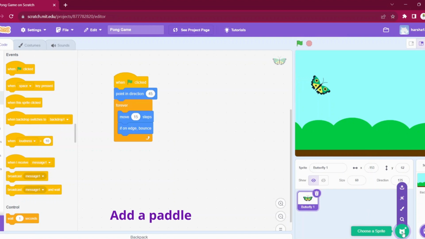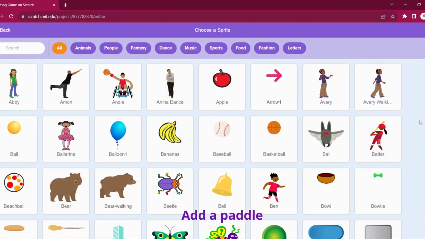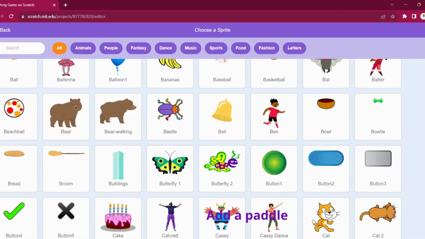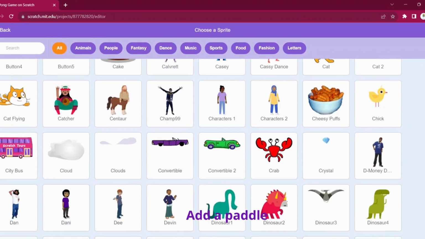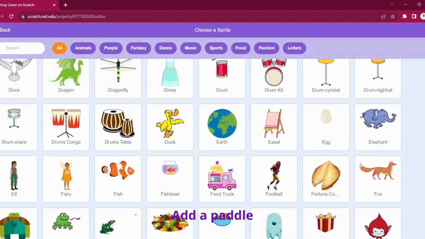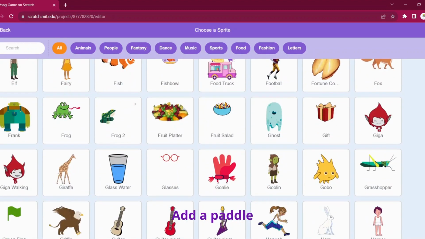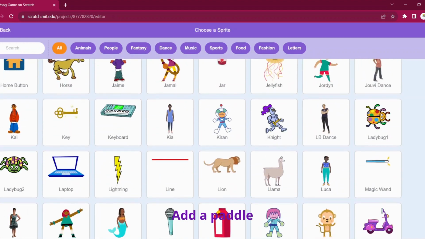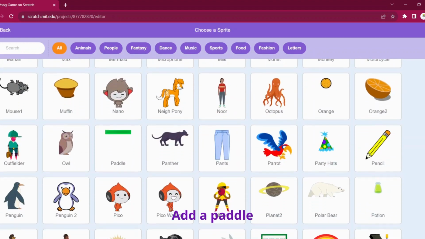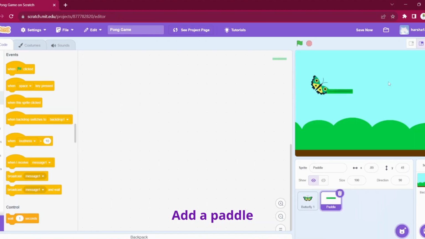Now let us add a paddle over here. We can take any sprite from this, but it should be a flat surface so that it can bounce easily. So we can take this. You can take anything like a broom or anything. So for now I am taking this paddle.